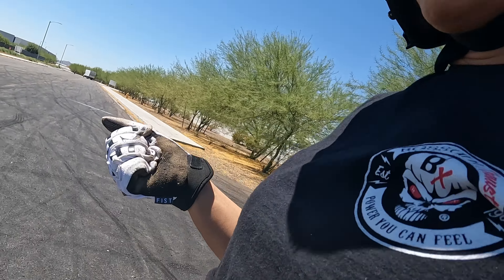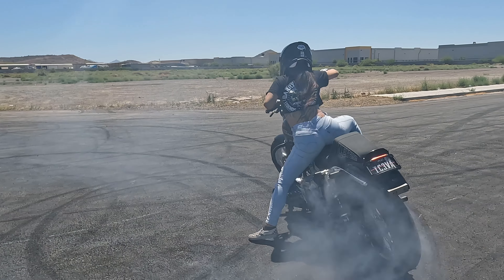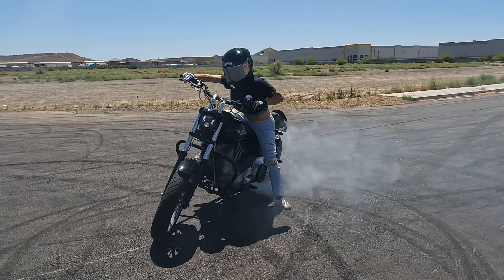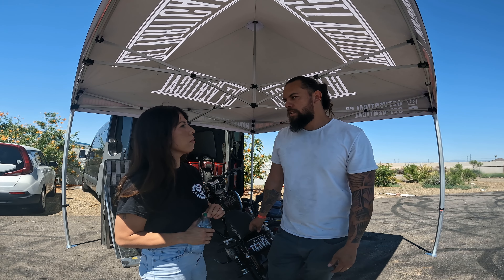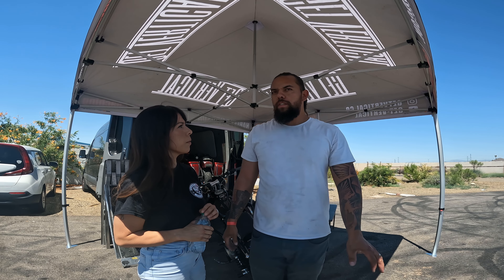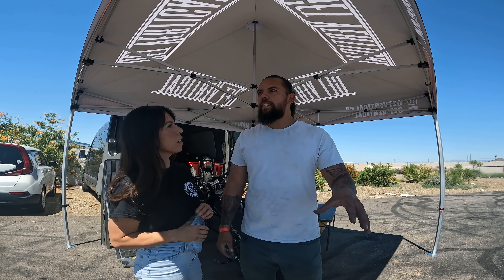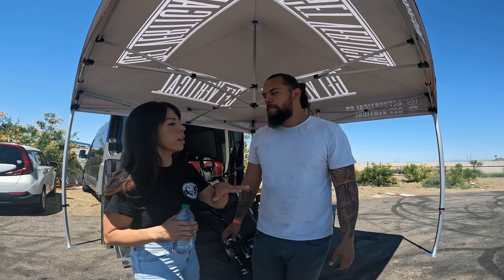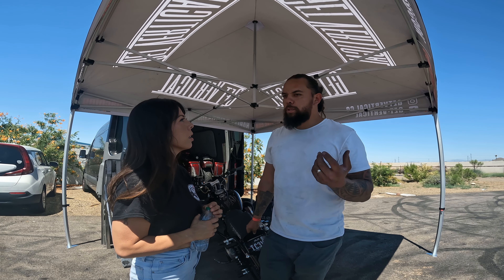Always clean up your mess at the lot. So that last one — I don't know what I was doing wrong, but I was trying to give it more gas. You weren't keeping up with your foot plant — you weren't adjusting enough for your rotation. You either need to let your foot slide with the bike and try not to plant every time, because you're planting and then trying to stay there, but the bike's not trying to stay there. I was trying to do a tight circle, but I'm forcing it too much. Yes — you want to flow with the bike as much as you can.